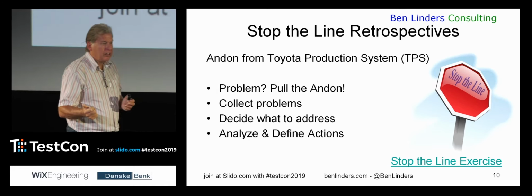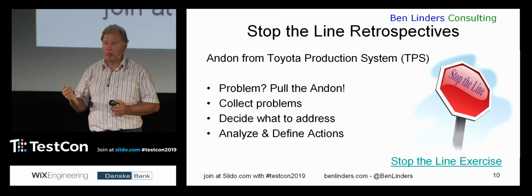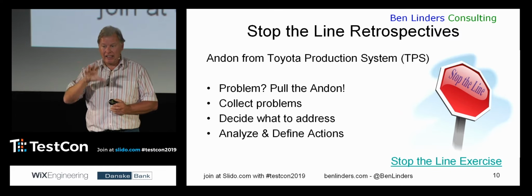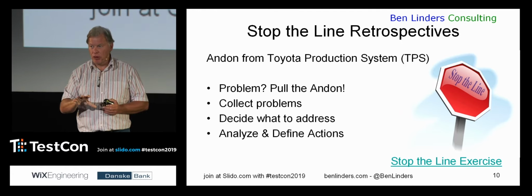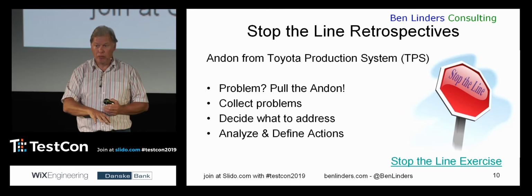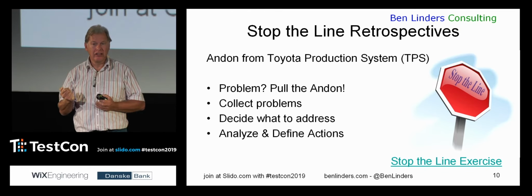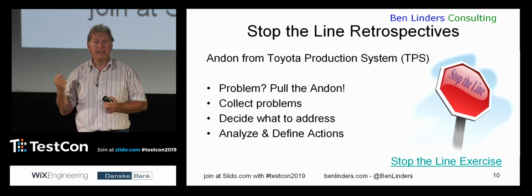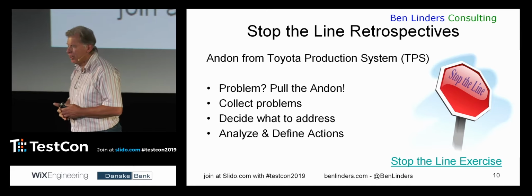So if you do the exercise with your team, make sure that you have something in the room which can create a lot of noise. It could be a bell, it could be a horn, whatever you have, make sure that something is there. And at the start of the exercise, make it clear to every team member that if they see a problem in the team right now, or if they've seen a problem in the past sprint, and they think it's something that should really be addressed, they should stop the line and look at how to do that differently. Ask them to walk over, pull the cord, make a lot of noise, mention the problem briefly and note it down, because at that point in time you're in a collection phase.